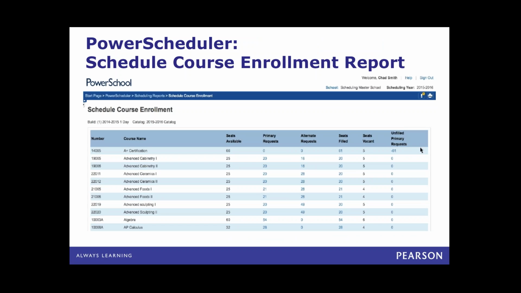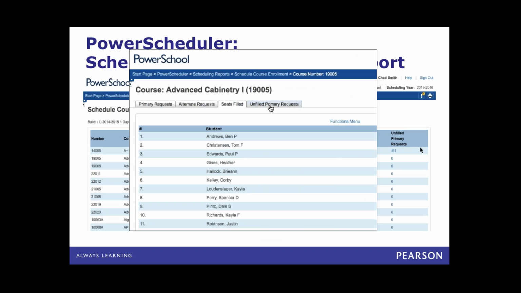Some other things about this next page: you can drill into these requests. These are all hot links, as you can see, so you can drill into those. But please, make sure that you go in and take a look at these reports when you get to 8.2 and go ahead and make comments. I've drilled into the seats filled area, and it brought up a list showing that information.